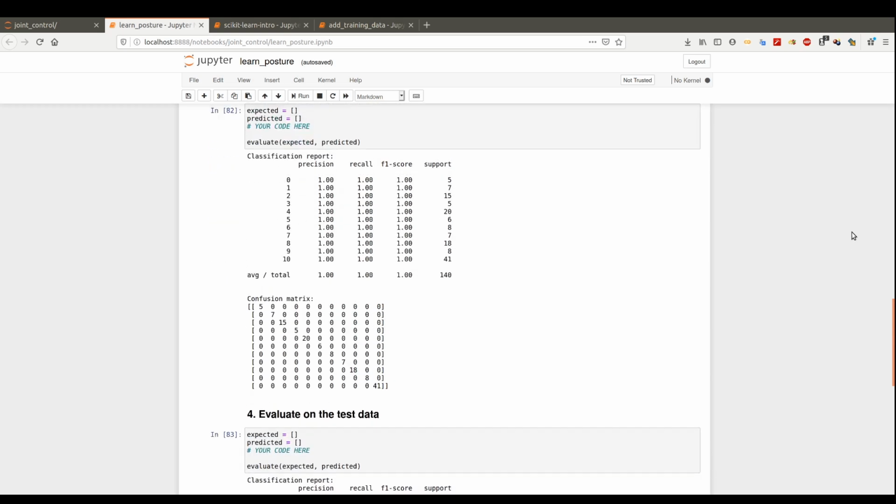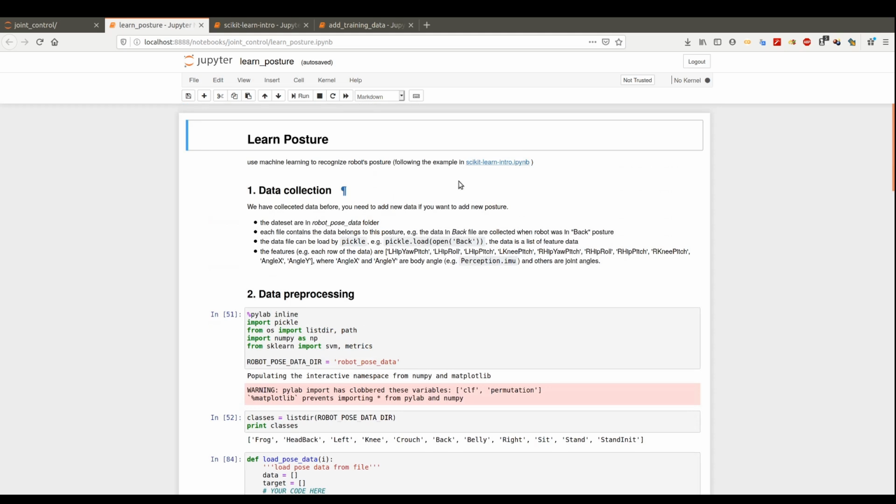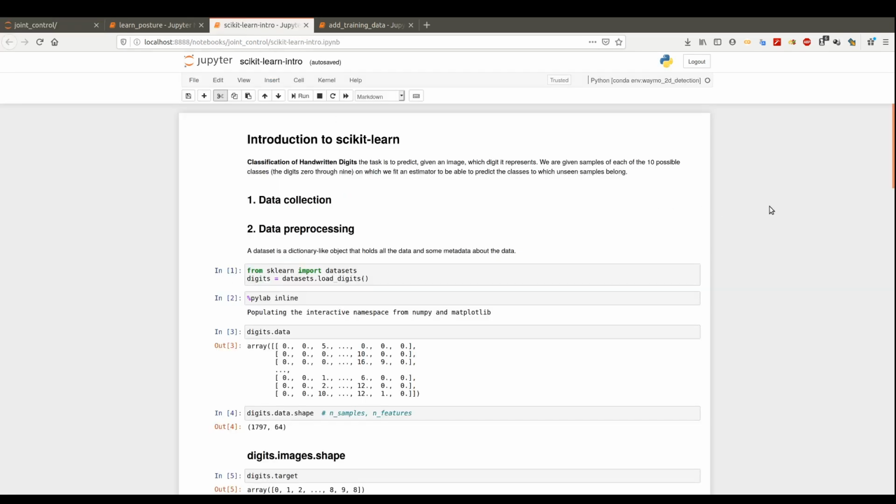And I have another working example, with really similar steps, but another slightly different problem, which is really famous as well for machine learning, is handwriting digit recognition.